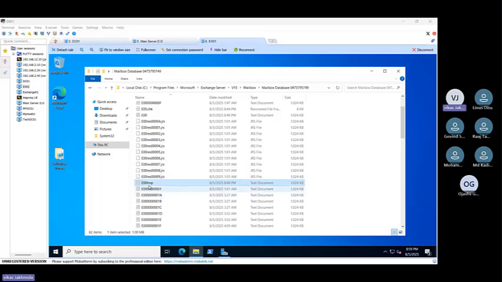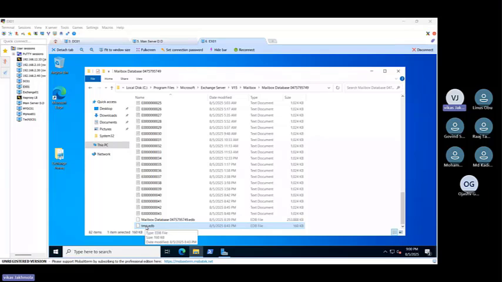Yeah, and you have this TMP file here. This is a temporary file. When it's processing the transaction log, it creates this temporary file, say e00.tmp, and it contains the temporary information, and that is deleted later on once the transaction logs are perfectly written.